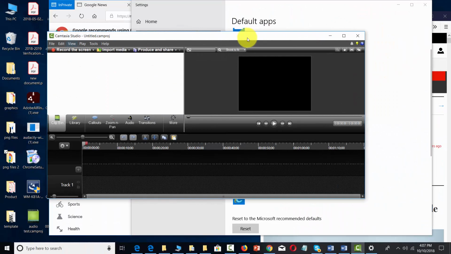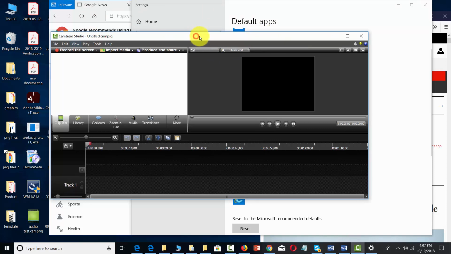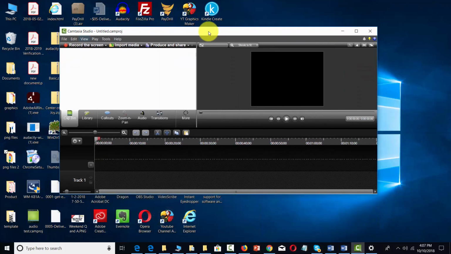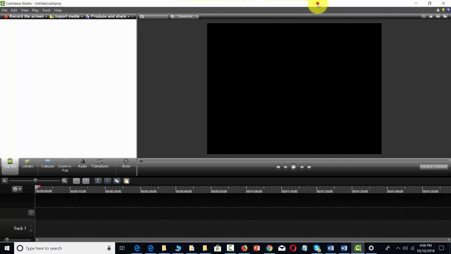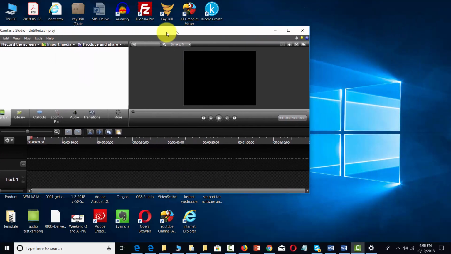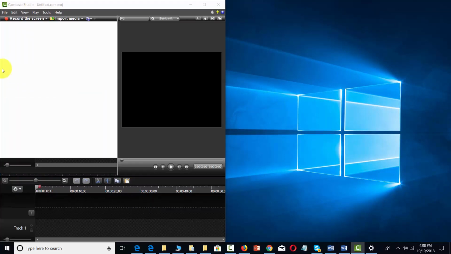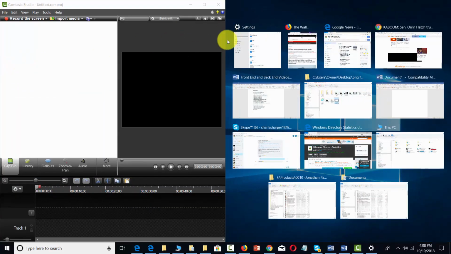Now, another tool that you have is the ability to shake your document and to remove all of the other clutter from your workspace. So for example, if we have other windows in the background and we don't want them to be visible, all we'll need to do is to take the application that we want to work with, and if we shake it, then you'll notice then that all of those other applications will then be minimized. And of course, if we want them to be visible again, all we'll need to do is to pull that application all the way to the right-hand side, and then we'll have access to all of our other windows again.